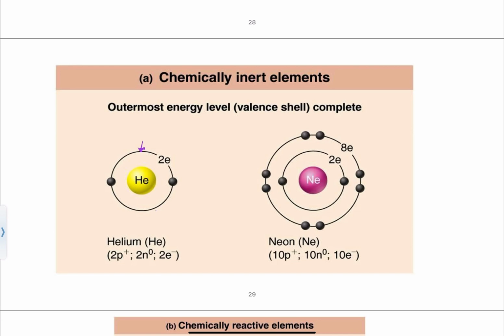So if we look at helium, the max number of electrons in that first energy level is 2. So we see that its valence shell actually is full and carries 2 electrons. If we look at neon, which has 10 electrons, we begin filling again the ring closest to the nucleus. Max it can hold is 2 electrons. And then we continue on to a second ring or orbital, where we're going to put the remainder 8 electrons. If we had an element with 11 electrons, we would need to draw a third ring and place that 11th electron out here.